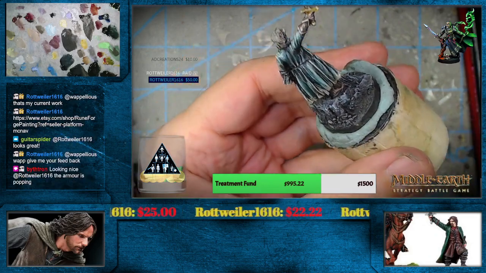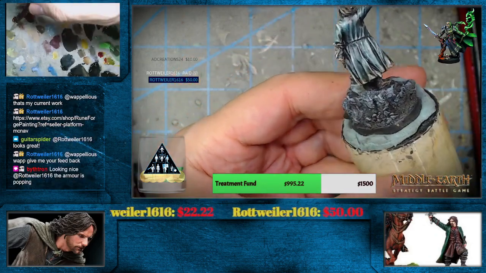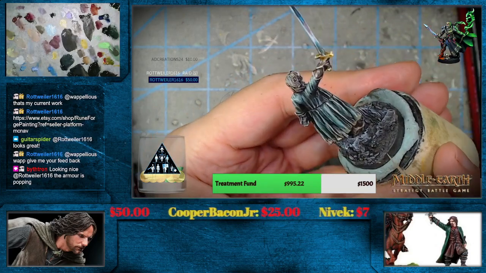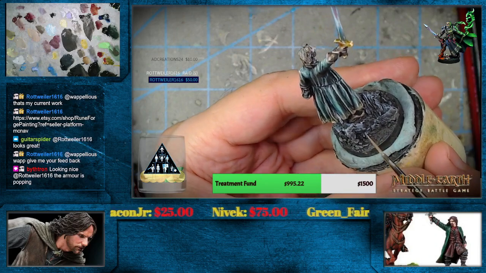Alrighty, now that we've got, I guess, the darker mud in there, let me see if I can toss in a couple of lighter ones here. This would be the dried mud.